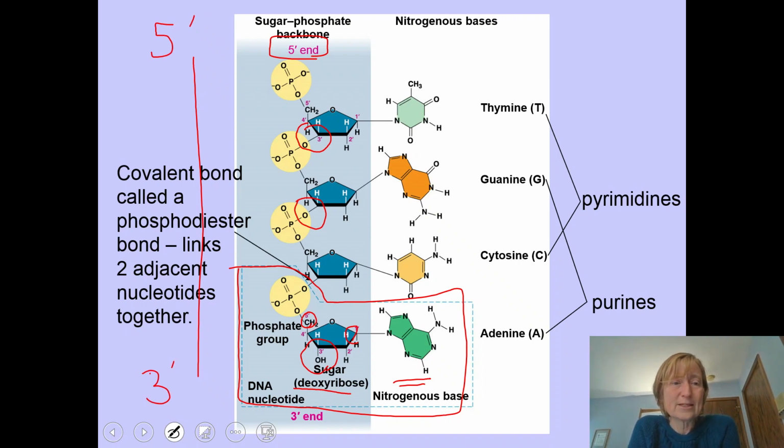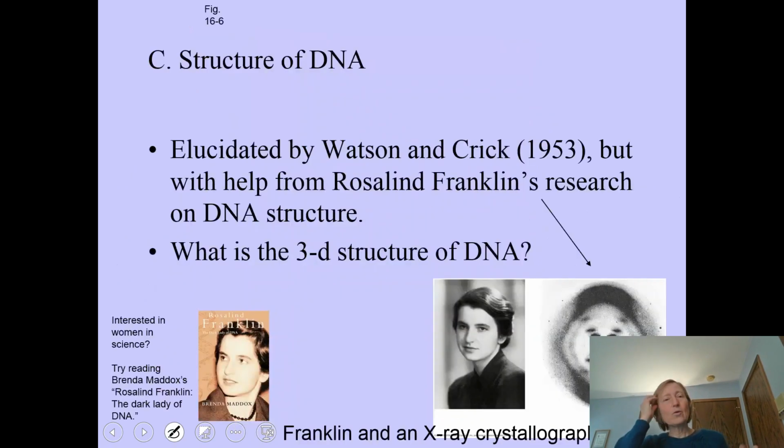Okay, this doesn't look exactly like DNA, though, does it? It's at this point in history, people knew that DNA was made up of nucleotides strung together somehow, but they didn't quite understand the 3-dimensional shape of DNA. So they had to figure it out, and there was this massive race going on in the 40s and early 50s to sort out the 3-dimensional shape of DNA, or the structure of DNA. So here we're thinking about, what does it look like? What is its 3-dimensional shape?